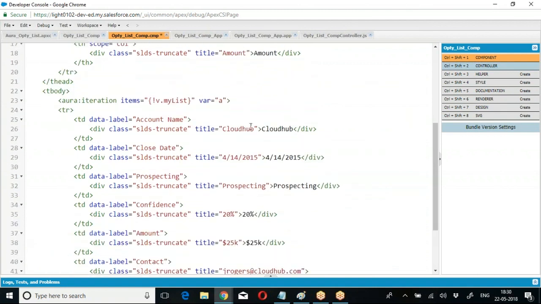Now in this, what is the format we are taking? First one, a dot name. Next we had a dot stage name.